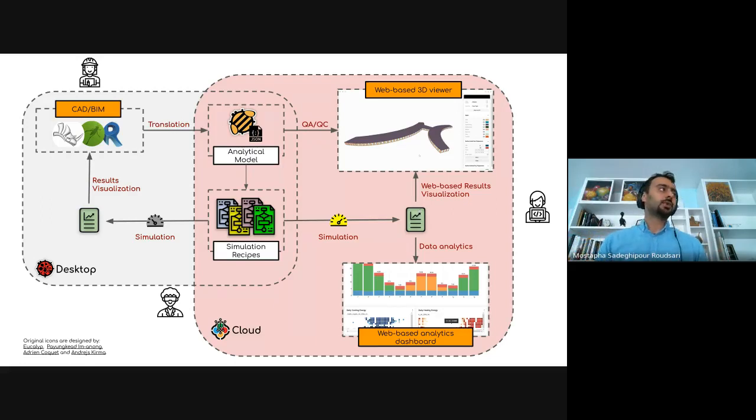But eventually what we want is for you to have all this ecosystem of a scriptable model, a scriptable recipe, a scriptable result visualization. So everything should be automated. Everything should be exposed and be able to be visited by the right party. As you can see here, you can have that person in the office who's responsible for simulation recipes to develop them, validate them, and make them accessible to everyone else.